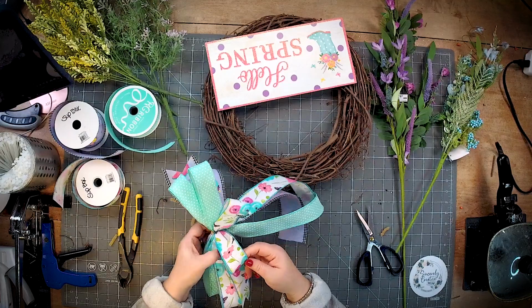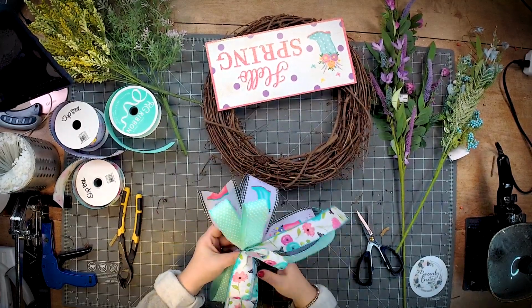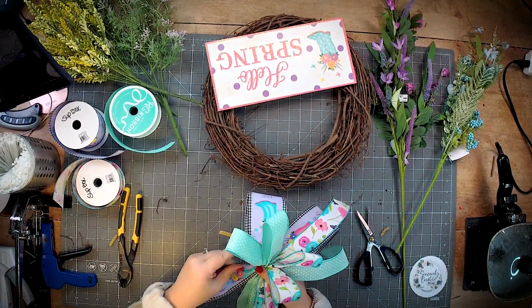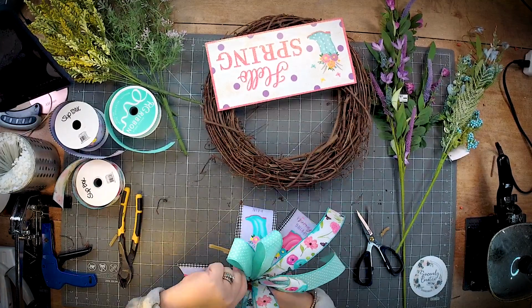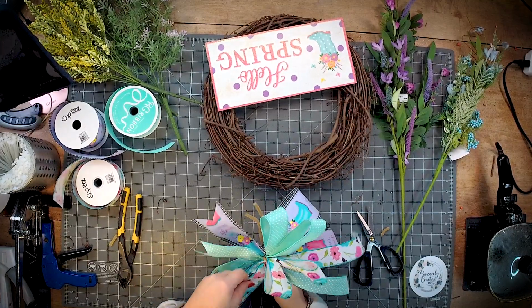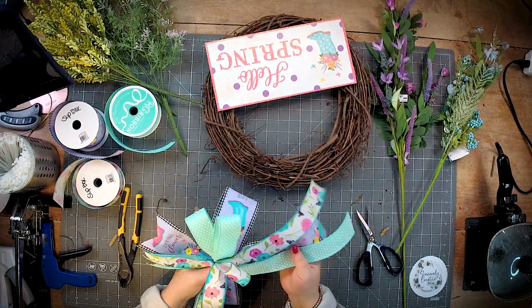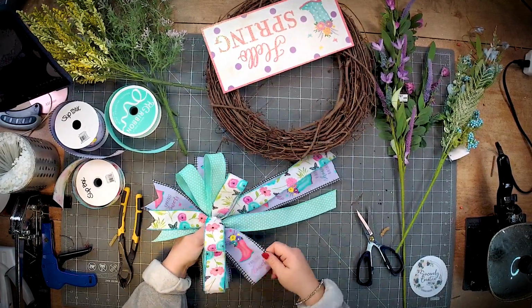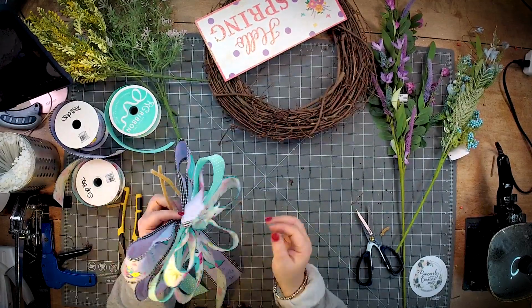I'm going to bring that one up to the center, in the center, okay, and then I bring those tiny tails up to the top. Okay, so that's going the right way. We need this guy's going the right way, and then this one is going to go the right way too. Okay, those are going to come down. So here we go. That is so cute.